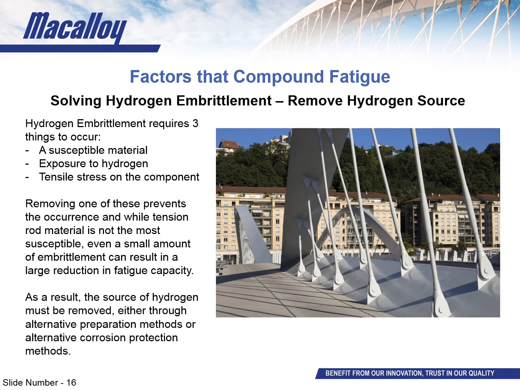The whole point of the system is to be used in tension, so you're not getting around the tensile stress. And changing the material, that can change the entire dynamic of the system as a whole. So as a result, removing the source of hydrogen will always be your best bet. Even if the material used is generally not considered to be susceptible to hydrogen embrittlement, which is actually the case for our tension rods, even the smallest amount of embrittlement can increase the likelihood of cracking and therefore reduce the fatigue life of the system.